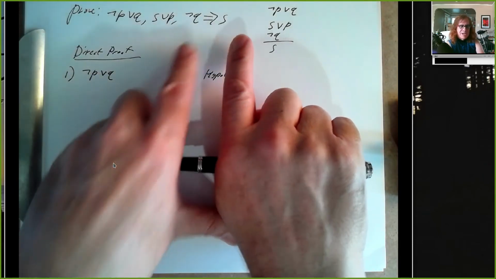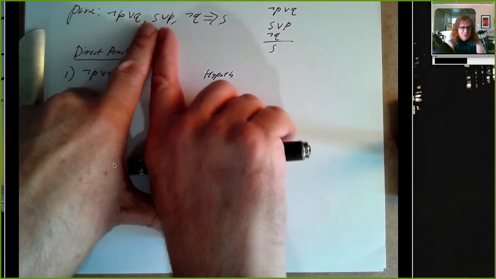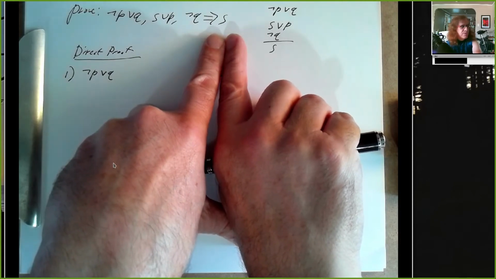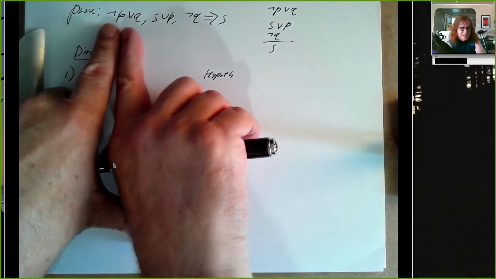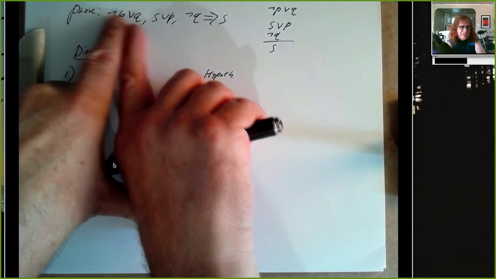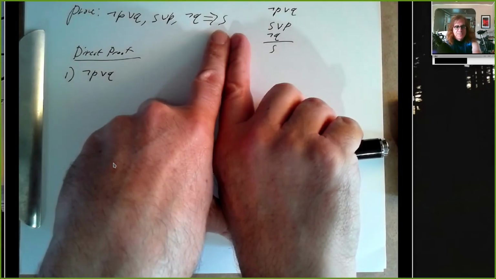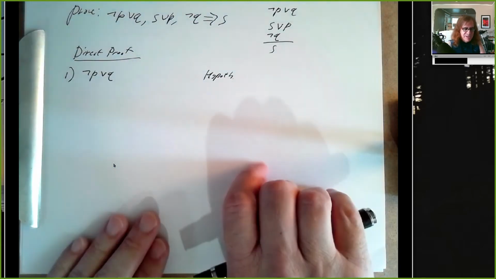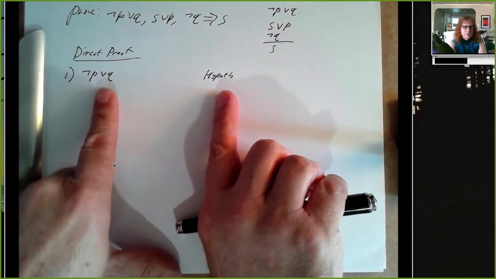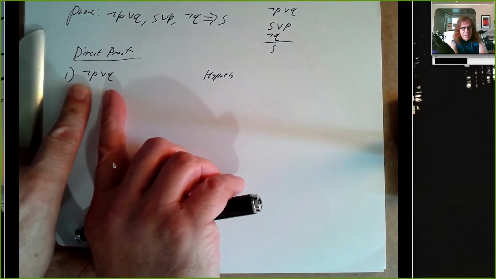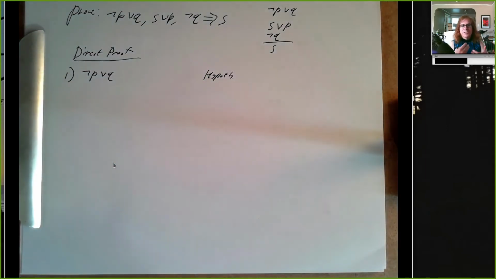Okay? How do I show that? Well, I'm going to start off by supposing that this is true, and this is true, and this is true, and I'm going to argue and show that S is true. None of that means that this is true, or this is true, or this is true. We're showing if this and this are true, then S is true. That's a subtle but really profound difference. So a hypothesis doesn't mean it's true. It means that in this proof we're assuming that this is true, and this and this are true, and then we're going to show that under those assumptions S is true.